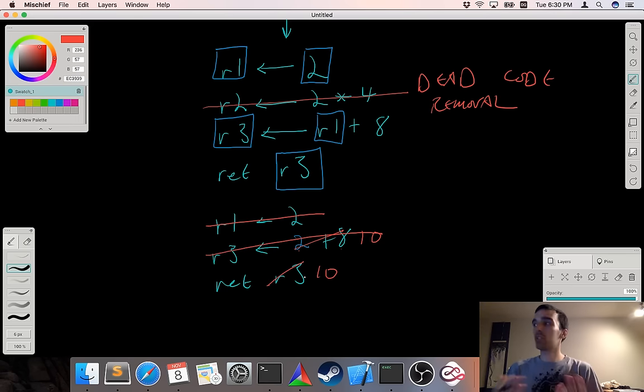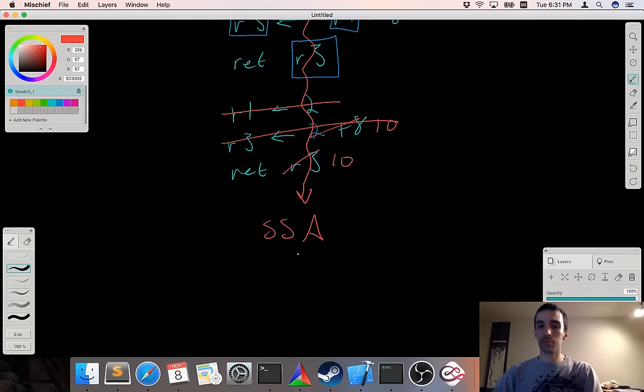And you can see why the optimizer really likes things to be in single static assignment, because now it makes it easy to search the rest of the function for, okay, anytime R3 is referenced, R3 becomes 10. We know that nobody else ever wrote into R3. So R3, everywhere below that in the program, has to have this same value of 10, this optimized value of 10. Okay. So that's the optimizer. So you run your code through an optimizer, and you're still going to get single static assignment. But it'll now be optimized.